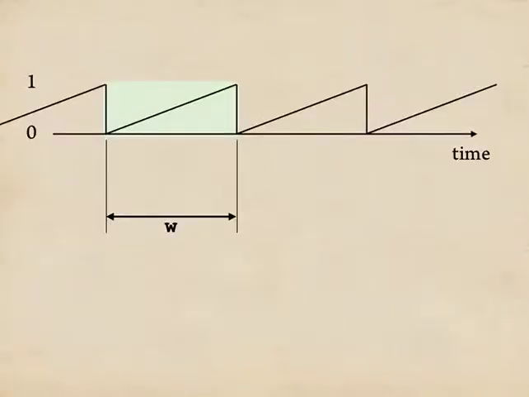Finally, we talked about repeating patterns. Here's a pattern that goes between 0 and 1 over w seconds. So the question is, at any given instant of time, what is the value of this repeating pattern? Let's suppose that the variable t is a floating point number that holds the current frame count. Then we can find out the height of this pattern, which I'll call v, with just this little nugget of code. The quantity t mod w divided by w. That will go from 0 to 1 over w seconds, and then it will start again at 0 and rise to 1, and so on forever and ever.